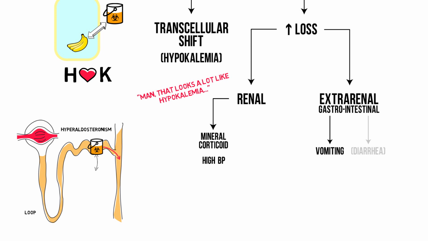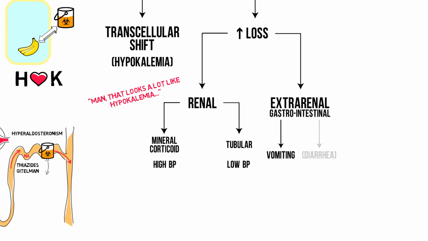Diuretics like loop and thiazides, and syndromes mimicking those, Bartter and Gitelman respectively, can cause metabolic alkalosis as well. As you well know, these diuretics promote sodium excretion, and with that, water. Therefore, more sodium is presented in the distal tubules and collecting ducts. This leads to more sodium reabsorption at the expense of potassium and hydrogen, just like in hyperaldosteronism. The difference is, since these patients are volume depleted, they typically have normal to low blood pressure.